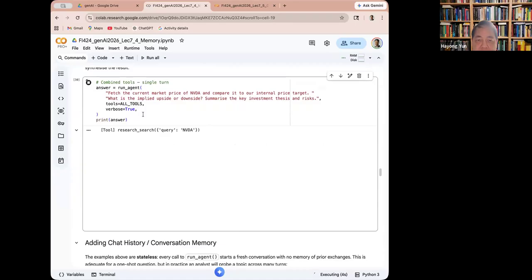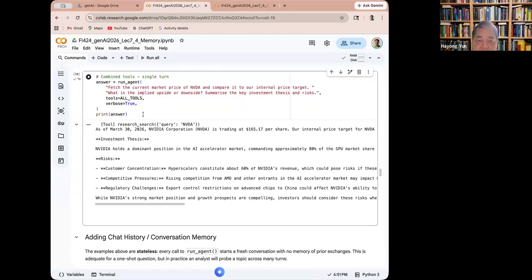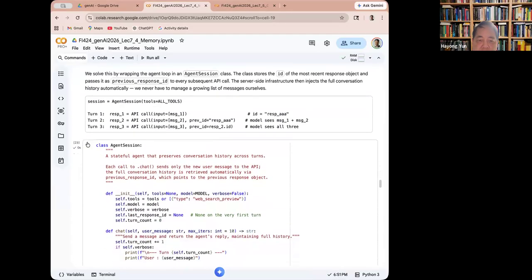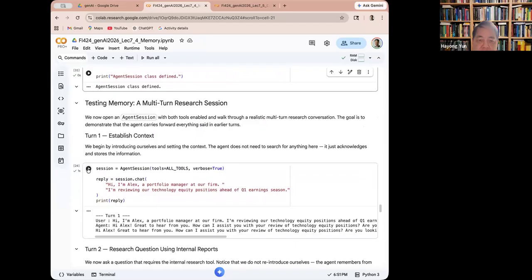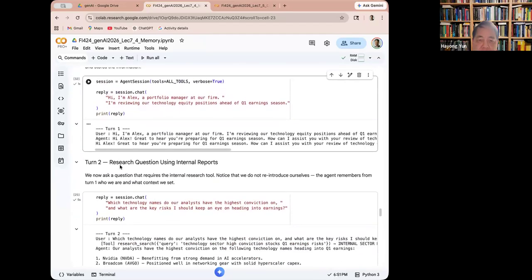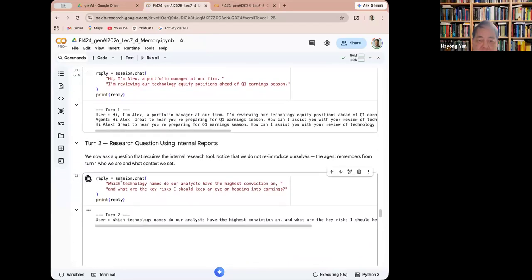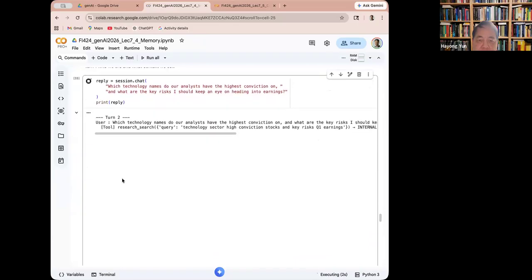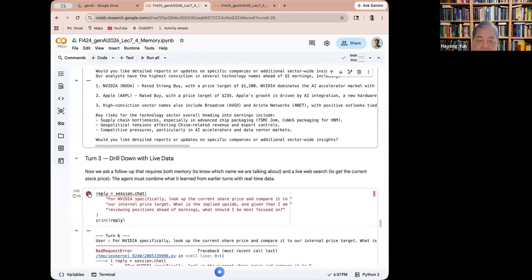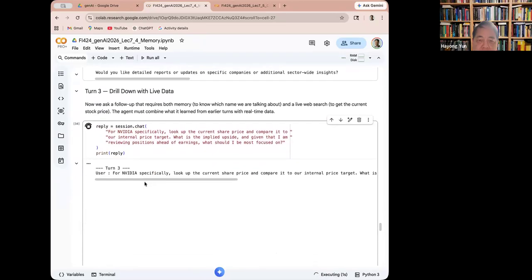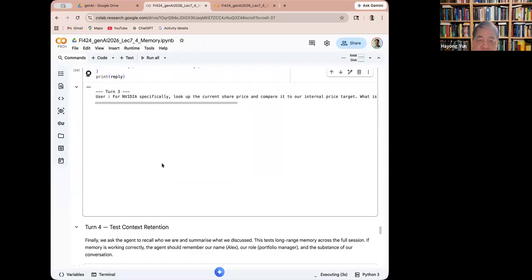So here, turn one, turn two, and then turn three, drill down specifically.